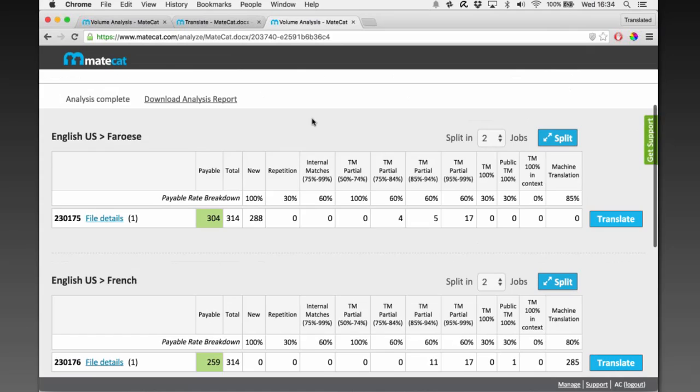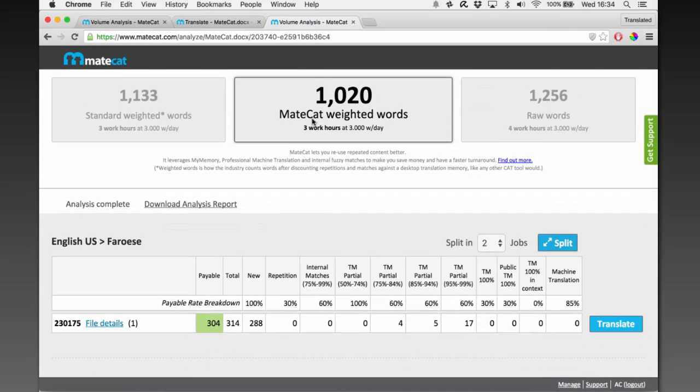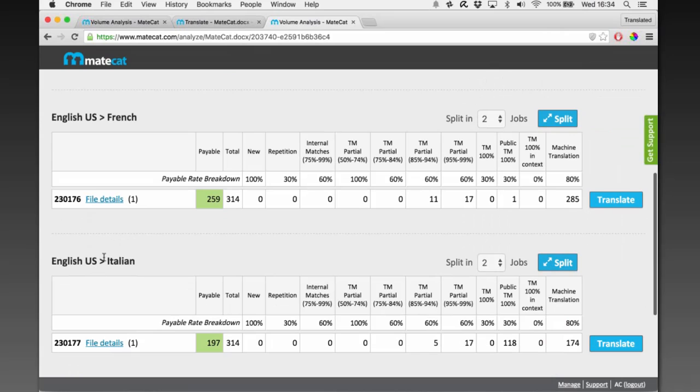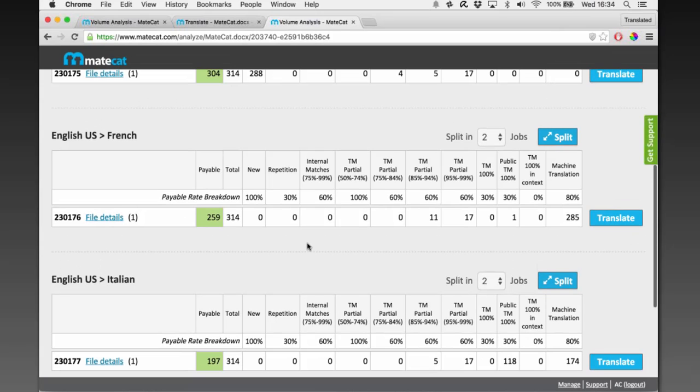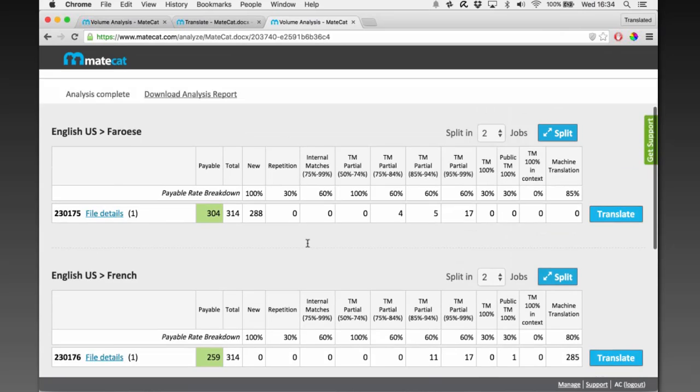So what I can do with MateCat is I can accept this project. Even as a professional translator, I can accept this project from my client. And I can say, I'm going to translate into Italian because this is my language. I know how to do it.